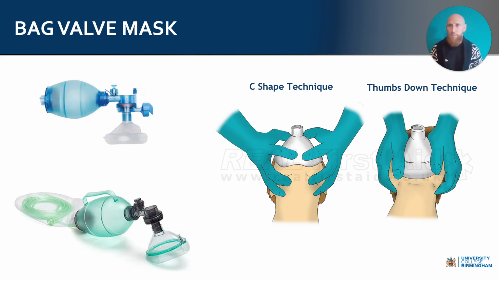There is also going to be the bag valve mask that we show you. So this is the pocket mask, but then you can attach onto it the bagging piece of kit. This is really useful and just saves the person doing the breaths themselves, or a two-person technique that I'll show you in a second. What it means is you can compress some of that bag rather than doing the actual breaths yourself. Now, just for reference, the bag is usually about 1,500 mils. The tidal volume of our lungs is about 500 to 600. So you're only looking at squeezing that bag about a third of the way.